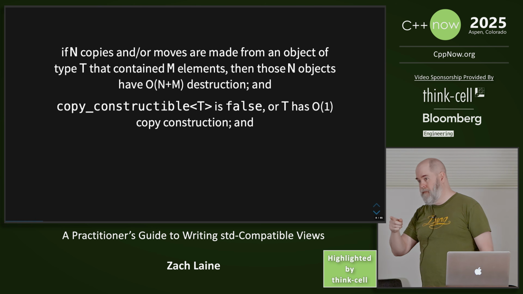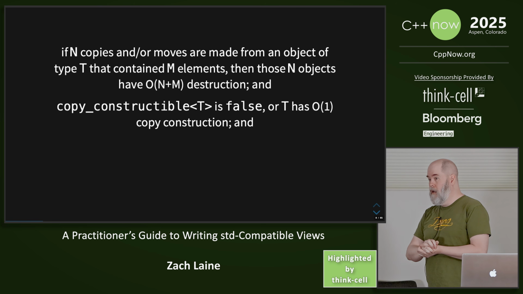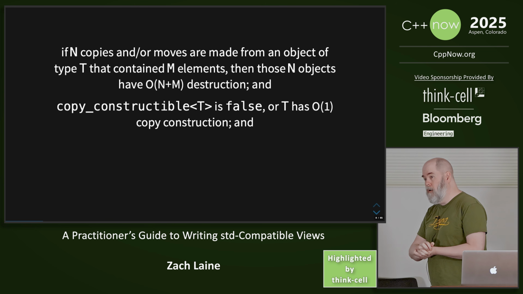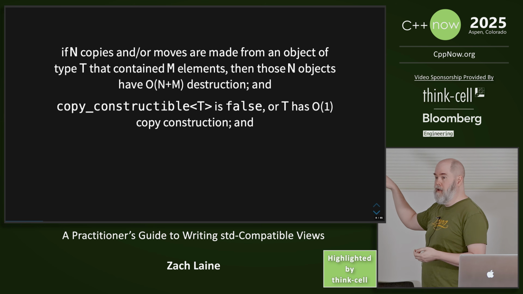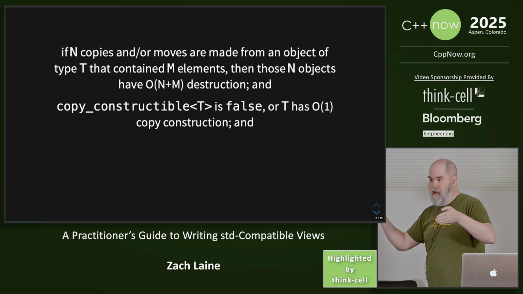Yeah. Just a quick question. You said order n plus m destructions. Wouldn't that just be n plus m? Why the order there? I'm just curious. Order of what? For the destructions on that first stipulation. So it has this many destructions. Yeah, this many destructions of different objects. Okay. But some of the objects are the m elements. Yeah, but some of the objects are the containing things themselves.